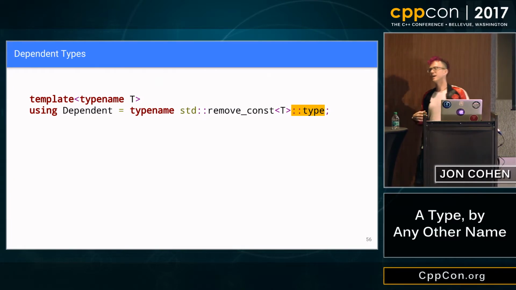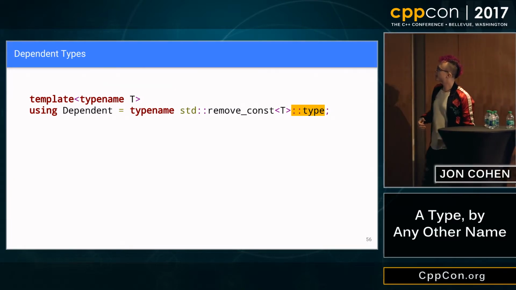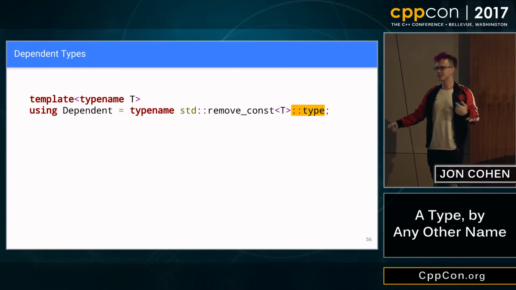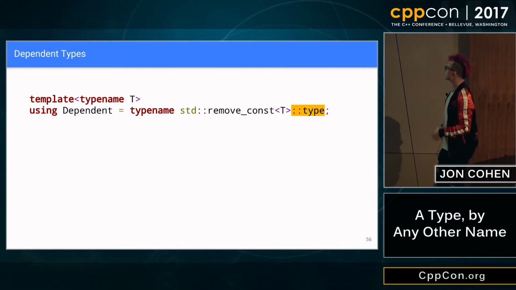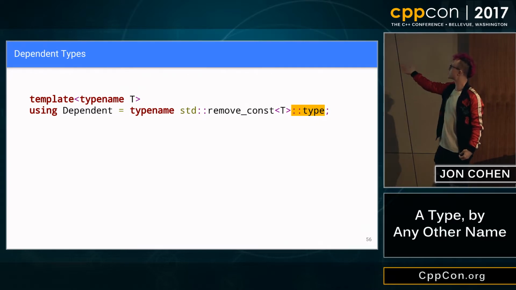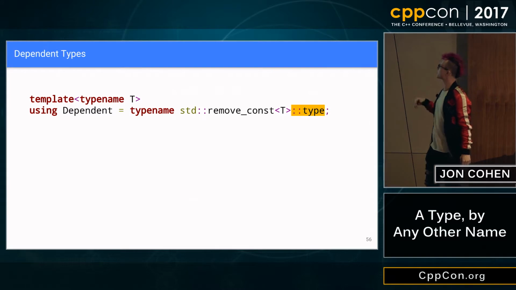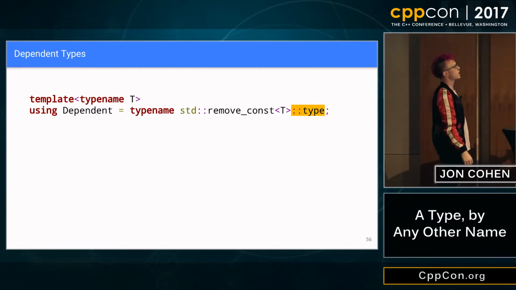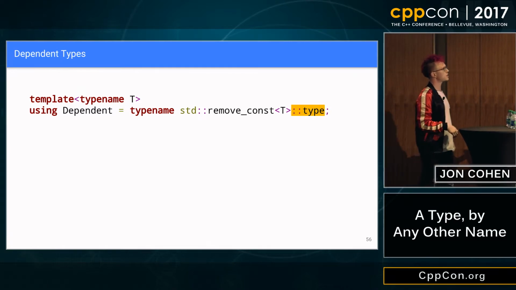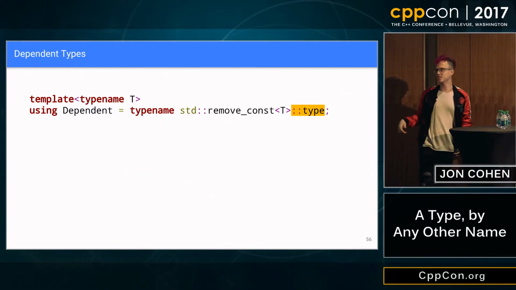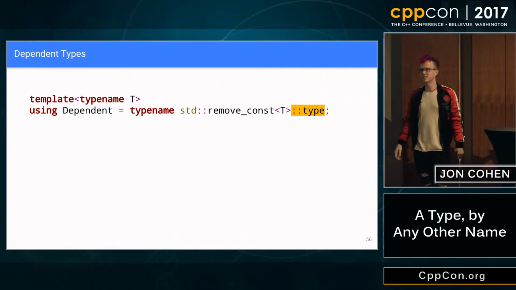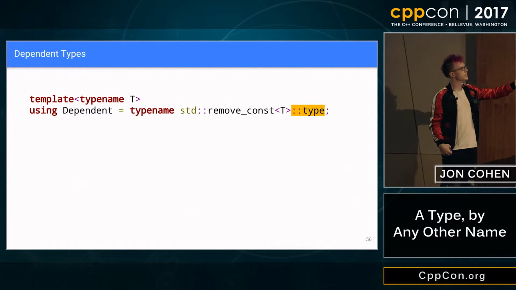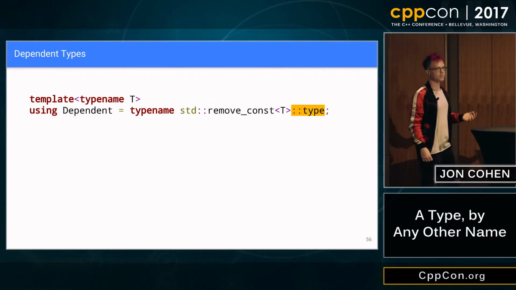A dependent type is a template type, and it is dependent in the sense that the actual concrete instantiated type depends on the template parameter. And what this means is that, so for example, this is remove_const. This is a pretty simple one from the standard library. It does exactly what it says on the tin, it removes const. But you could imagine that this is a more complicated type where maybe remove_const of int type is actually a static int. The type is just an idiom. It doesn't actually have to be a type. There's no way for the compiler to actually know necessarily what this is statically.